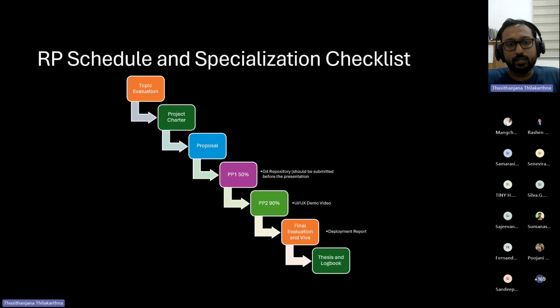As I mentioned, there is no specific mark allocation, but if you complete all these three, the 2 marks are guaranteed. There are no partial marks even. You will get the 2 marks, and you also need to make sure that you have completed this. Otherwise, the project will not be accepted.